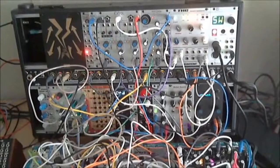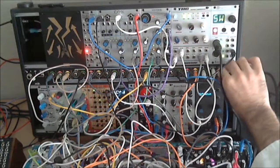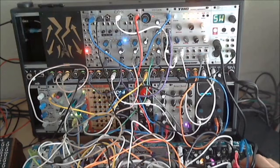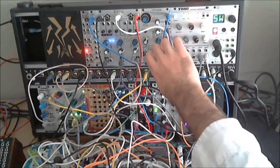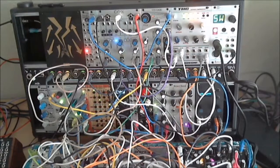Take a look at this guy. And now this case I'm mixing in a very interesting way, so I'm going to bring this in. Let's go ahead and kill the first case. So as you can hear, this is more of a percussive case. And I'm really just mixing things into buses and then putting them all through the Rix mix. So I've got the Mistron going into the fixed filter, which is going to the Rix mix, which is all of these banks here, which would be useful for mixing, but that's not how I'm doing it because I'm using the Rix mix and fixed filter combo.